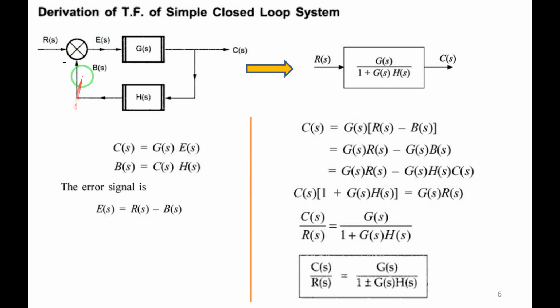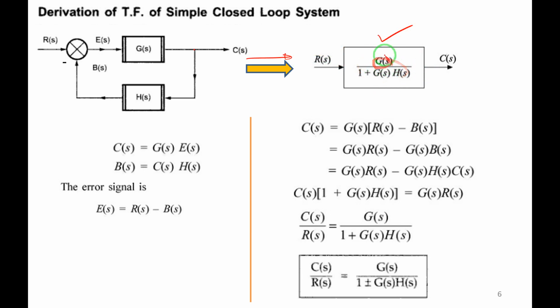Once again, this is the block diagram of the simple closed loop system. Finally, what we have to get? There are two blocks here, input and output, and the error detector, also called a summing point, and the takeoff point. From here we are converting it into only one single block, which has input and output. It means we have reduced two blocks to a single block. If there are multiple blocks in the block diagram, we have to reduce them to a single block consisting of input and output, and obtain the transfer function. How we will get this, that we will see.